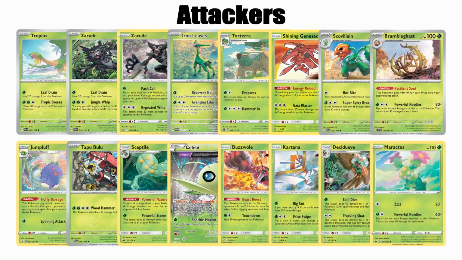Brambleghast is one of my favorite cards. The Resilient Soul can make it just a really big body that your opponent has to get through, giving it 50 more HP for each prize card your opponent has taken. So late game, this Brambleghast can come up and just kind of sit there and force your opponent to have an answer to it, or they kind of lose.